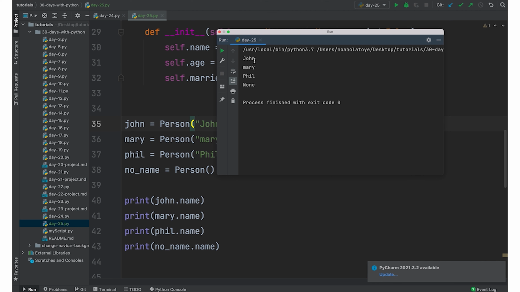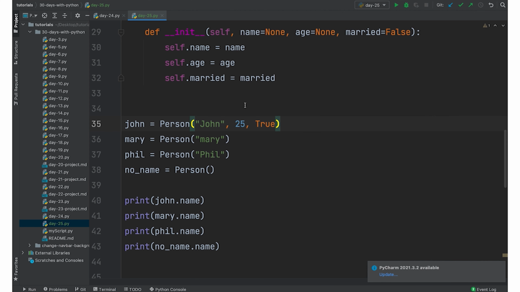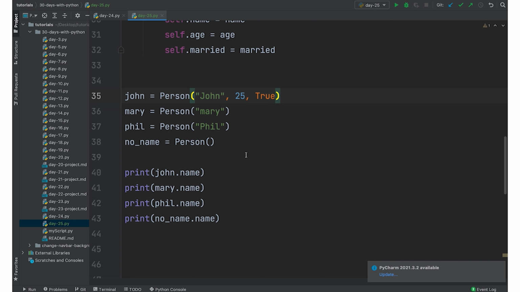We're getting just John and we're getting just Mary. If you can guess what's wrong, it has to be in our print function. So what if in John here, in the print function here, we'll also do for age, then we'll do for married.